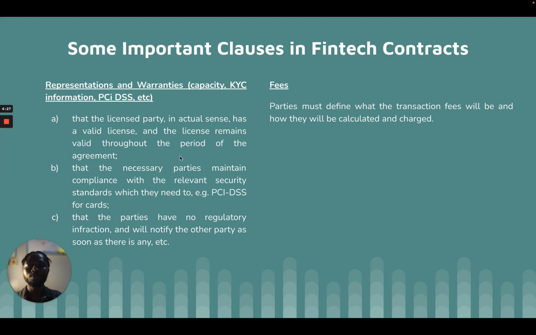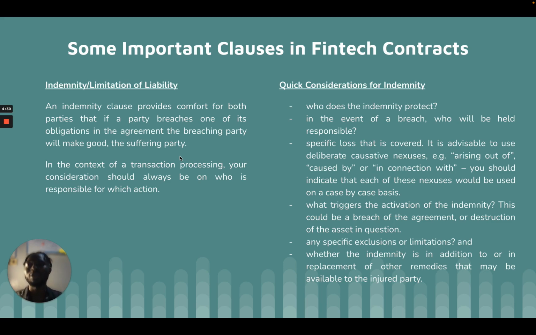Yeah, so then we have the indemnity and limitation of liability. This is a very critical part when you are thinking about fintech contracts, in the basic sense. So here you are thinking, if something goes wrong, who's going to be responsible for it? Right, that's essentially what an indemnity does. Who's going to be responsible for this thing if it goes wrong? The limitation of liability is saying, okay, no problem, I'm going to be responsible, but my liability cannot exceed this, or oh yes, you are going to be responsible, your liability cannot be lower than this, right? That's the concept of cap and floor, so maximum and minimum liabilities.